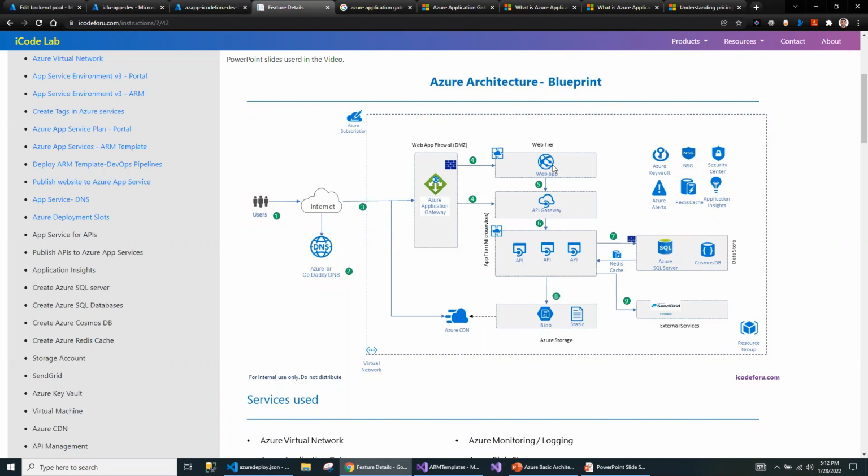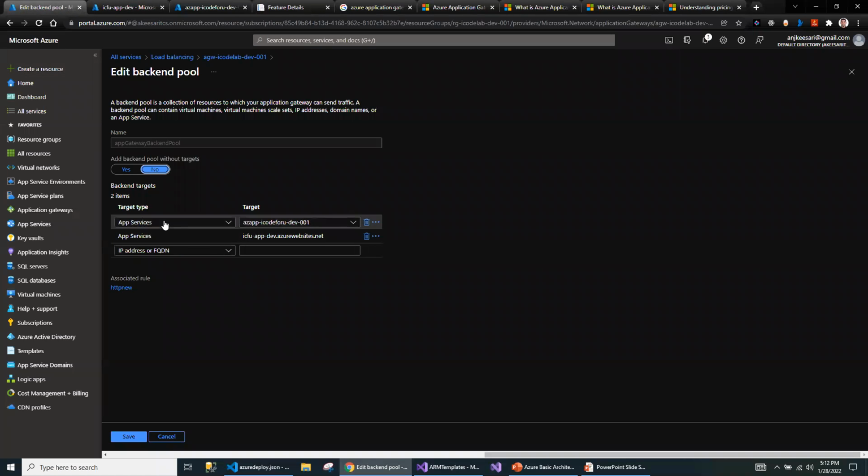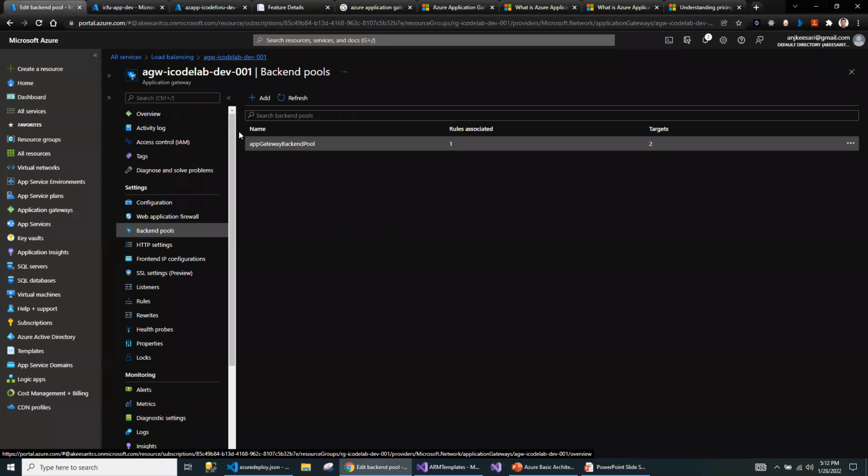So in my case, I have web tier API, a website, web app, and in the app tier, I have the APIs, and I can also keep the API management, and if I have any VMs, virtual machines, all of them can be part of the backend pools in the application gateway. So I'm going to start with website and then keep adding more and more backend pools in the same application gateway. So those are the configurations you will be doing here in the application gateway backend pools.